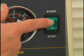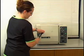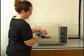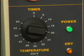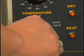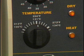Turn on the autoclave. Fill the inner chamber with water using the appropriate control. Securely close and latch the door of the autoclave. Set the timing control for the proper time needed to sterilize this load. For this load, it will be 20 minutes. Next, set the temperature control to the desired temperature, which is usually 250 degrees Fahrenheit or 121 degrees Celsius.